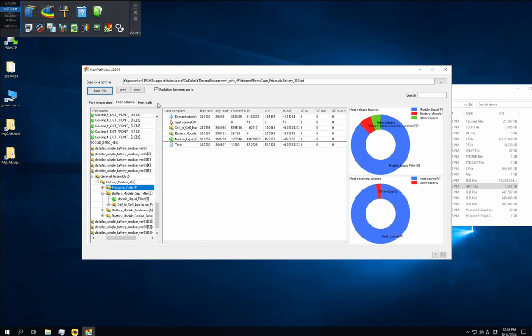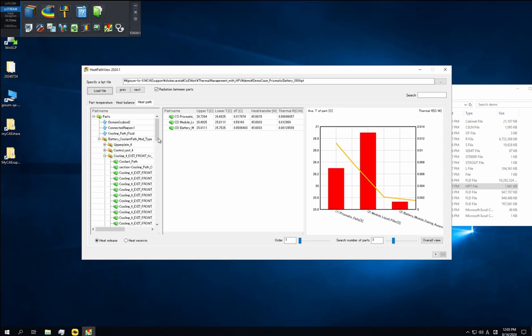Lastly, let's move to the Heat Path tab, and note that we still have the battery cells group selected. This is a good time to explain the concept of a heat path. As a result of thermal analysis, the heat transfer can be thought of in a simplified string form. That is, you can think of a string or chain of thermally contacted parts that are connected one-dimensionally. The parts are like nodes, and heat passes between these nodes. This is the heat path.